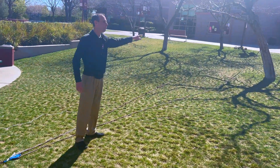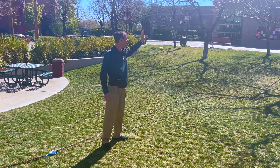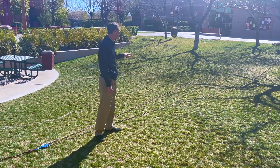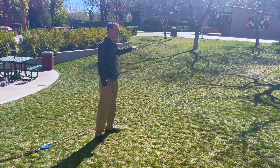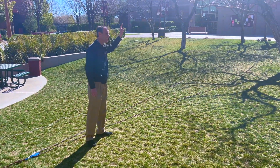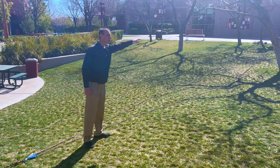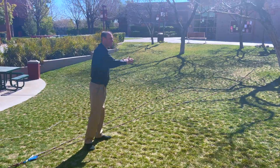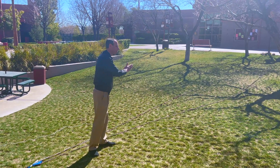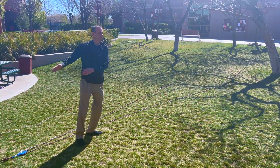So when you pull on the tree, the tree pulls back. How hard does the tree pull back? The same amount. If you pull with 100 Newtons, the tree will pull with 100 Newtons. If you pull with 5, the tree will pull with 5. That's why it matters that you tried on this side — because the tree will try back. Now, when you pull on this rope, which way are you pulling? You're pulling this way. Which way is the tree pulling? The tree is also pulling that way. You and the tree are pulling the same direction — because that's what pulleys do, they turn the force around.